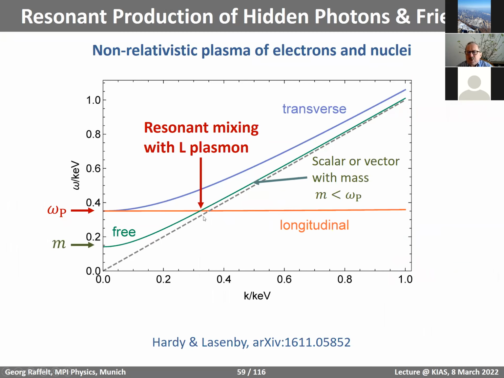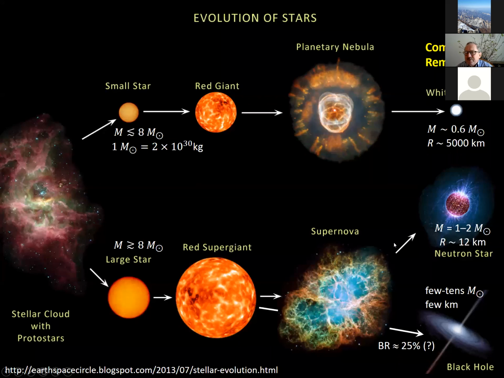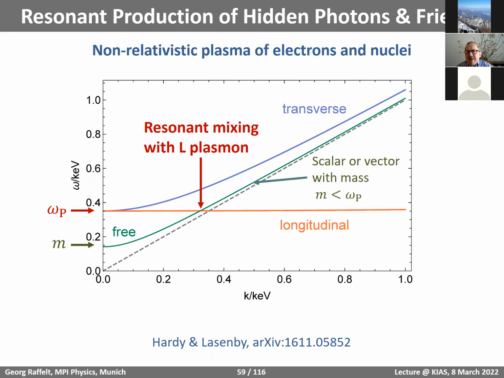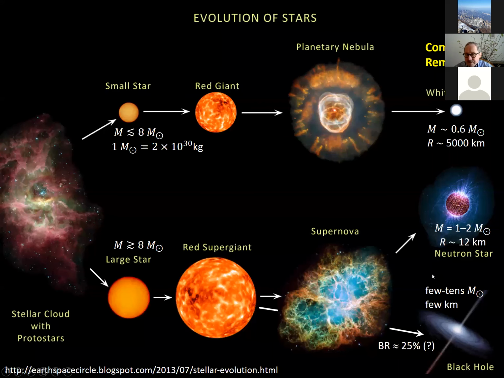And so there's also a crossing place where the dispersion relation of a dark photon crosses with that of the longitudinal plasmons. Then you get a resonant conversion between the two, and that explains these resonant peaks in the bounds for the different stars at different conditions. It's a very, very interesting phenomenon for dark photons. I'm just flashing this. It's an interesting application of photon dispersion in medium compared to free dispersion of dark photons in the medium. Okay, so much for ordinary stars.